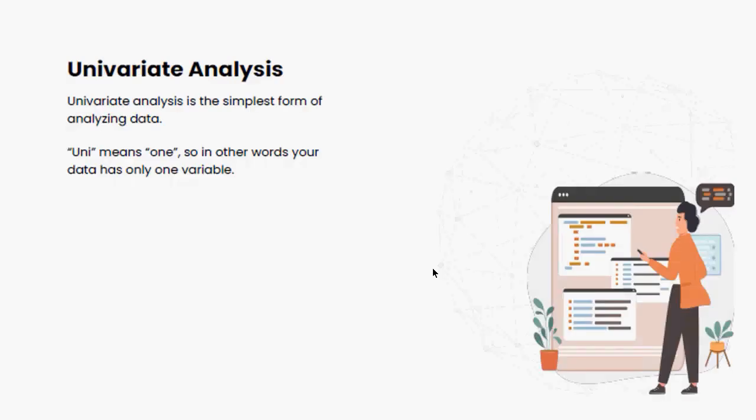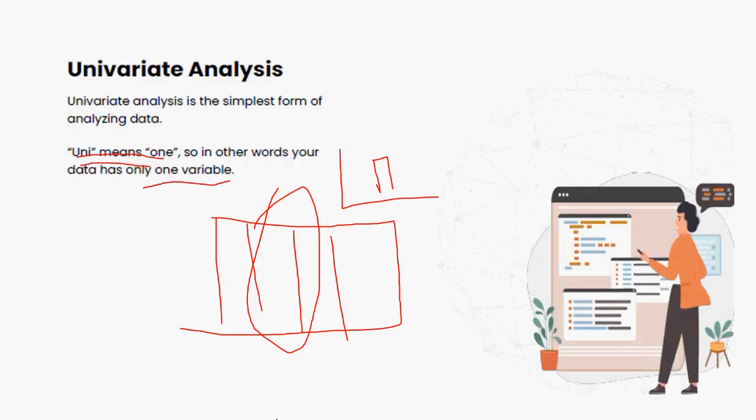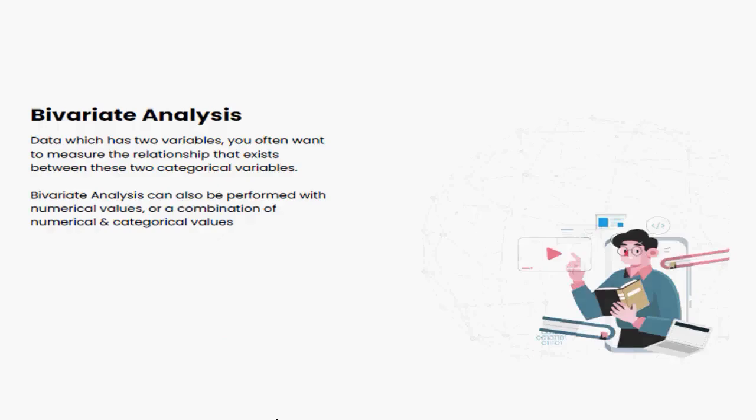So what kind of analysis are you going to do with all these data? You're going to do some univariate analysis. Univariate is with the single data. When you do an analysis, you're going to make presumptions and assumptions using one single column of a data set. There will be multiple columns in a data set, but you take only one specific column and do the analysis. Then you might do a bar chart with that one single product. Then it is called univariate analysis. Uni means one. In other words, your data has only one variable, which comes from the column of data.